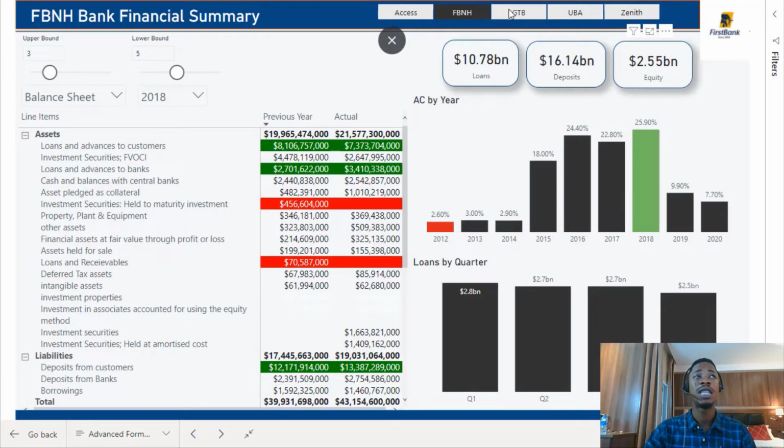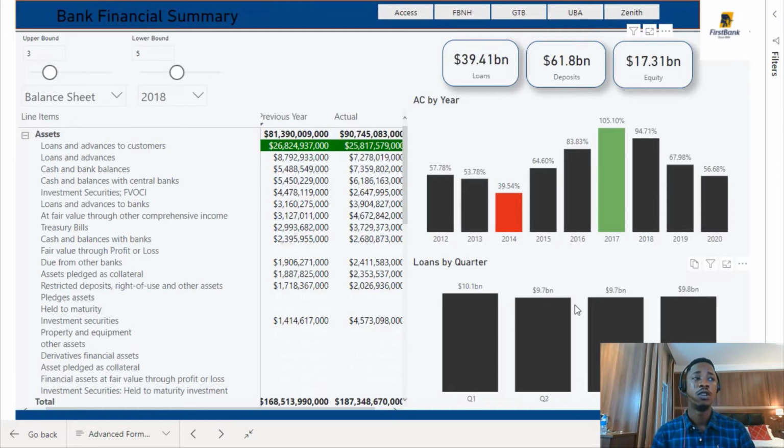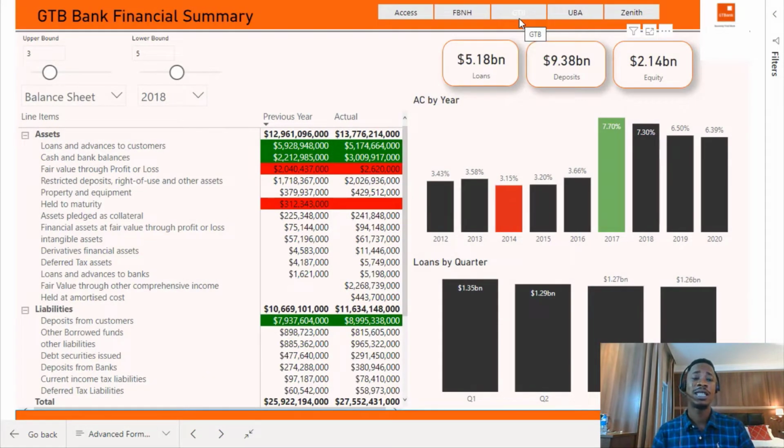If I also select another bank called GTB, Guarantee Trust Bank, you notice that immediately I select GTB, let me do that again, the whole dashboard dynamically changed and the color changed to orange because that is GTB's color, right?